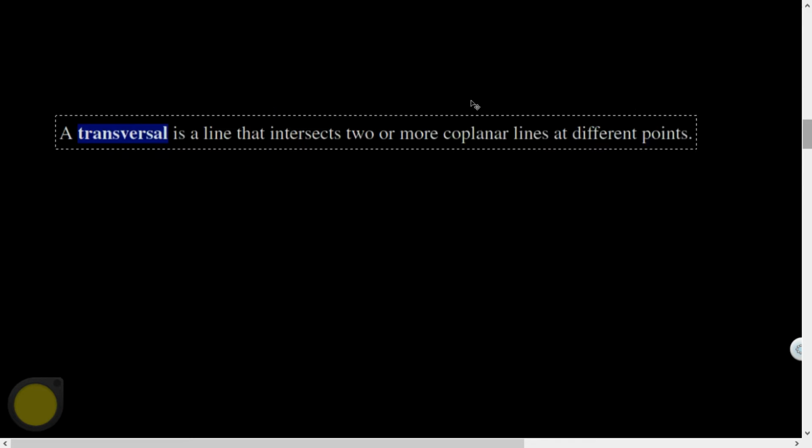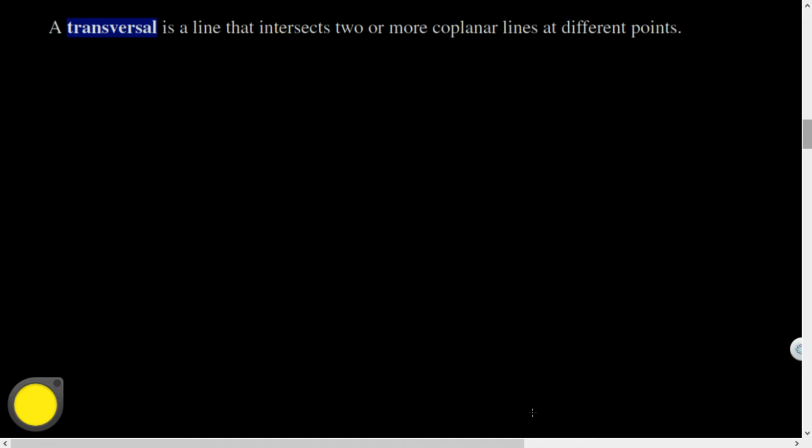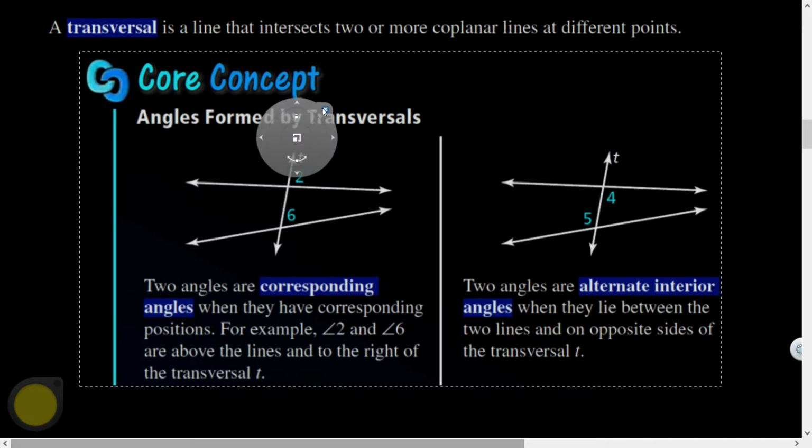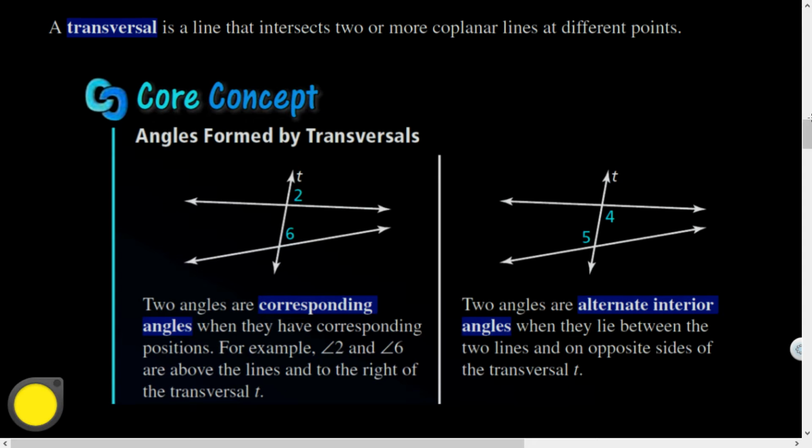Yeah. Let's see, here's a new word, a transversal. A transversal is a line that intersects two or more coplanar lines at different points. Now that would seem like an arbitrary line. Why would I ever care about a transversal line? But it turns out there's some interesting behavior when I'm that specific that I can then begin to describe and discover all sorts of properties of. Okay? So we're going to talk about angles formed by transversals. Tomorrow, I believe, we're going to talk about specifically parallel lines.